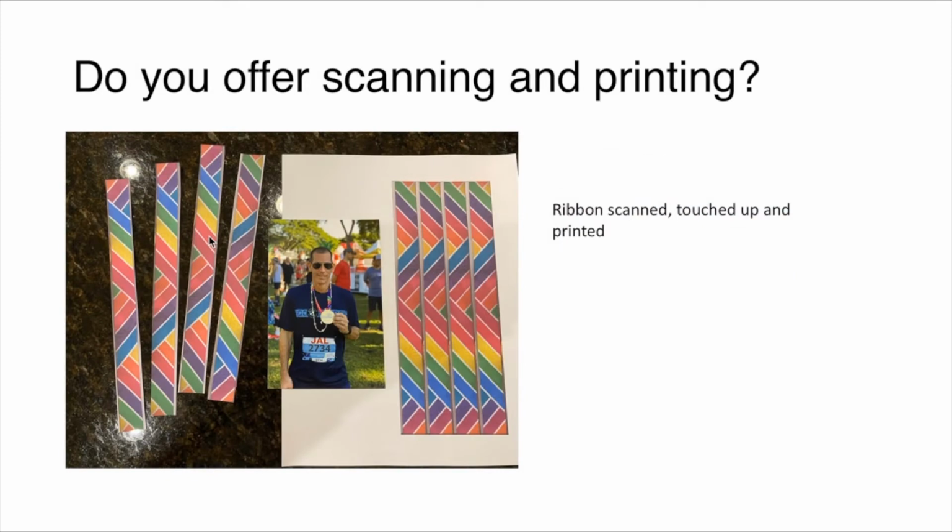And also, do you offer scanning and printing? If so, you can really do some nice, one of a kind, very, very custom things. For instance, on this picture here, I took the ribbon from the metal and I placed the metal and the ribbon on a scanner and just scanned it. I took it into Photoshop and spent just a minute increasing the contrast, touching up the color a tiny bit, and then printing it on some nice paper.